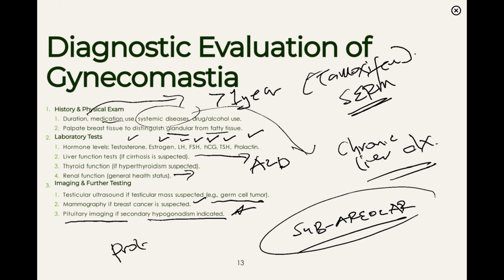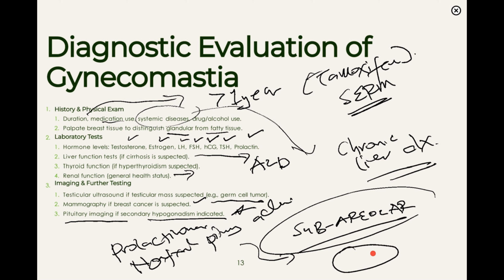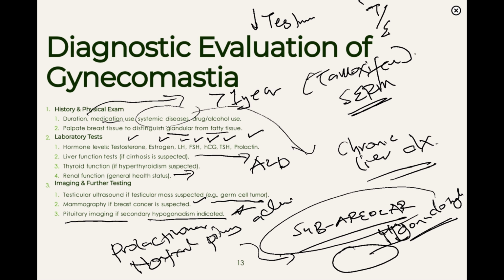Because in these patients they may very well have a prolactinoma, they could sometimes even have non-functional pituitary adenomas as well. So remember that non-functional pituitary adenomas can press on gonadotrophs. And these are actually some of the first cells to be destroyed during expansion of pituitary cellular masses. So gonadotrophs can be lost, and this can present with hypogonadism, resulting in low testosterone and an imbalance in testosterone to estrogen ratio.